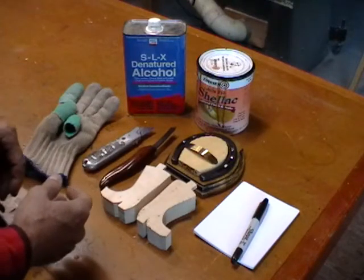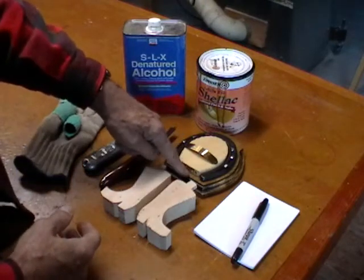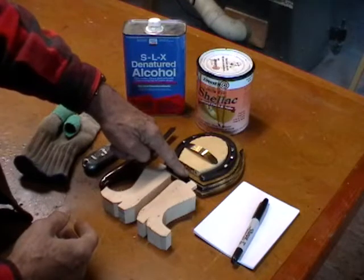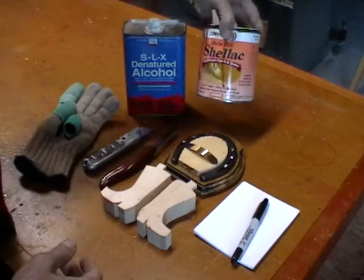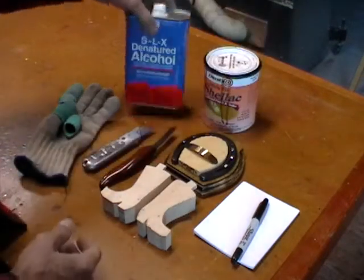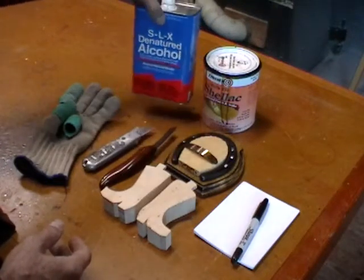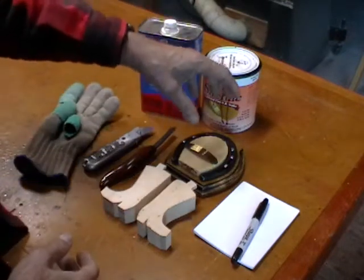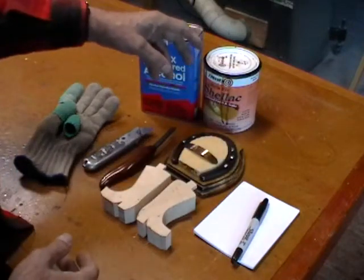Now, in the earlier videos, I told you that I coated my base down here first with a thinned down mixture of shellac and alcohol to seal the top of the wood. This is the shellac I use. It's just an amber shellac. You can get it down at the home store. And you'll need a can of denatured alcohol to mix with it. Just mix it about 5:1, 6:1. It really doesn't matter so much. You just want to seal the top of this so it doesn't give you that blotchy appearance.